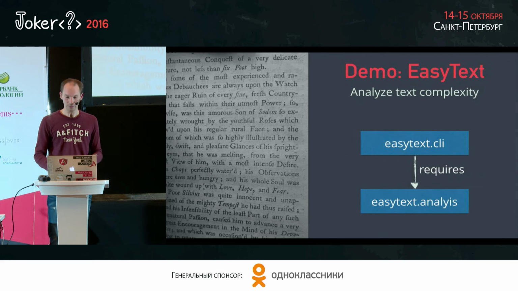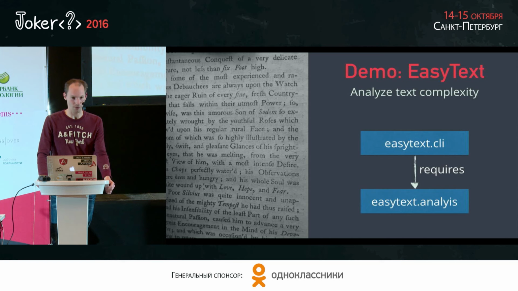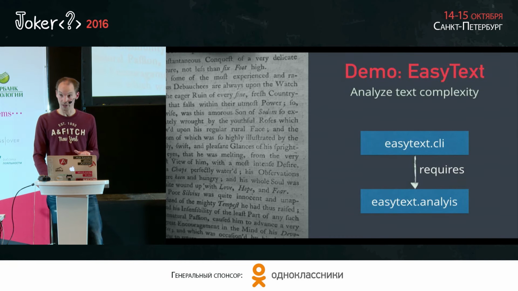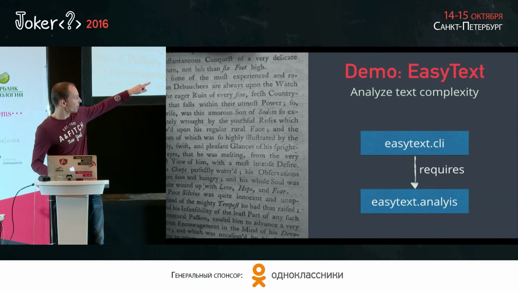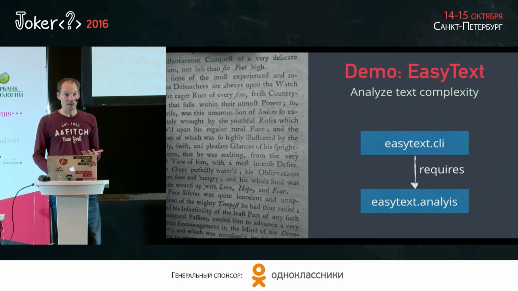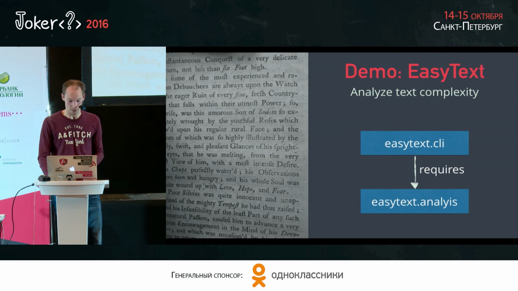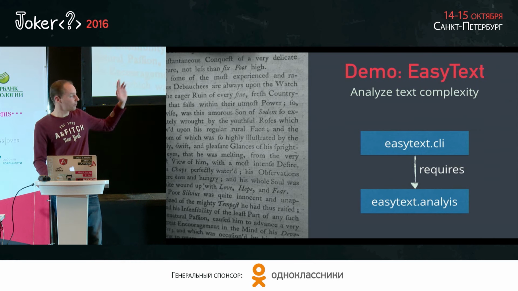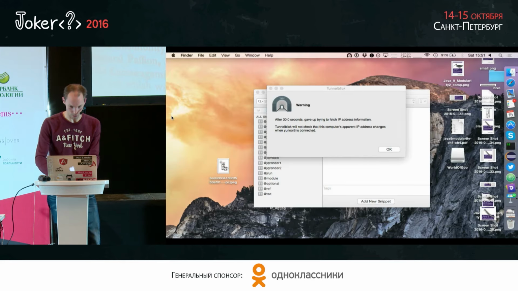So let's do that. And frankly, I'm sort of sick of Hello World applications just to demo. So we're going to look at something that's a bit more involved, though not really big. It's an application that we call EasyText. What it does is read in a text file and call into another module, the analysis module, which contains a text analysis algorithm. It will give back the complexity, and this command line interface, the CLI module, will print it to the output. And there you have it, a really nice little example of a text analyzer program. So we start with two modules, and I will switch to the code now.